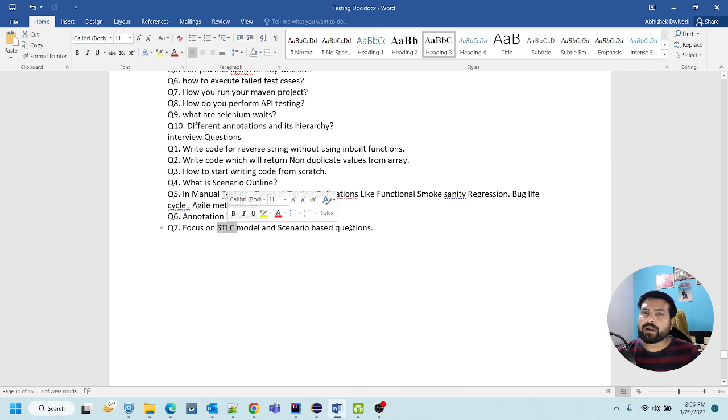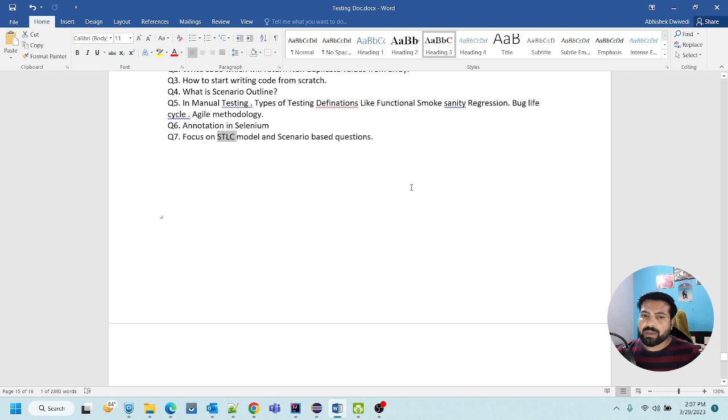Something like, what will happen if out of 100 test cases 90 are failing and 10 test cases are passing, and you need to release within 1 hour, what will you do? So this is a scenario based question. What will you do if you raise 5 defects and the developer won't fix them? What will happen if you find a defect in the live environment? What are the debugging things that you will be doing?